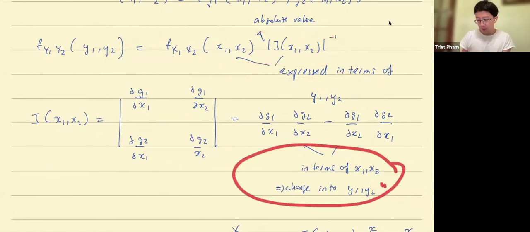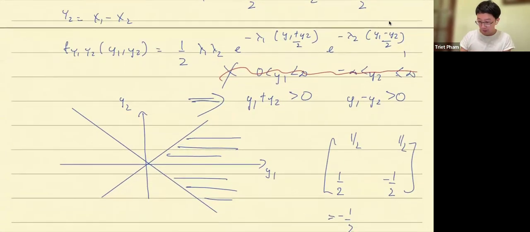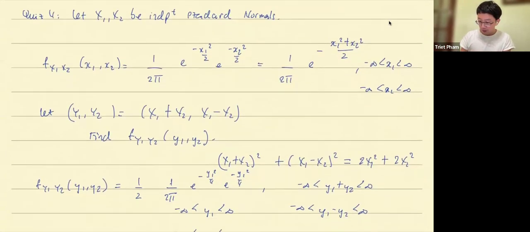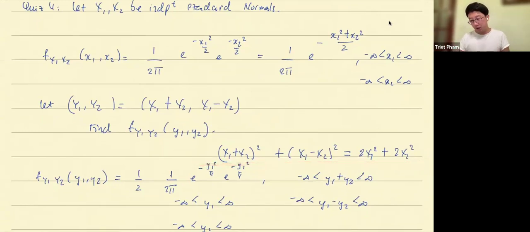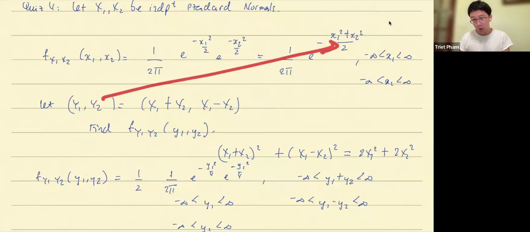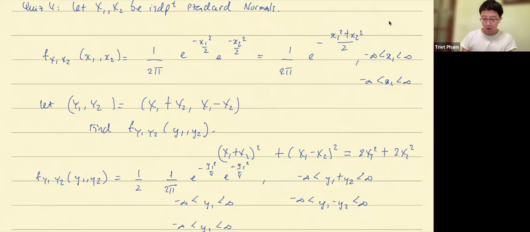Then the remaining part will be this, to do the transformation, to find the conversion. For example, here, if you don't know this sort of combination, then I think it may take you a while. It should not be that long. You just do y1 plus y2 over 2, y1 minus y2 over 2, and you square it, and you should get some sort of thing like that. But if you know the combination, then it will be faster for you to work with the transformation.